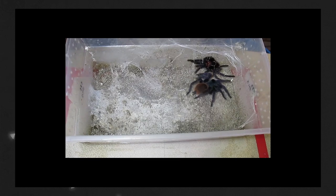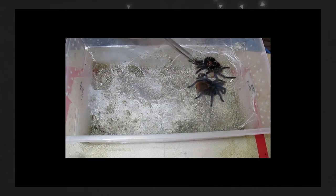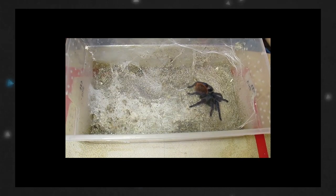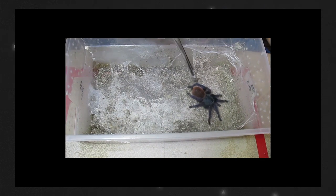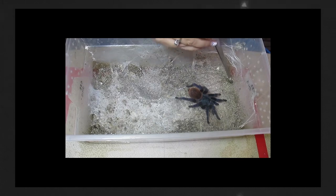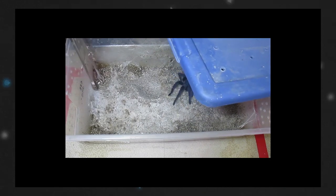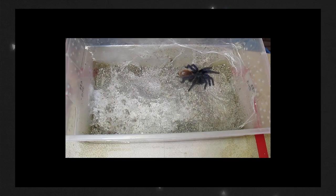That was Brachypelma smithi I just did. Green bottle blue. Ooh, check that out. Got a nice, fresh, beautiful molt here. Have to take a close look at this one. This is one of my babies. Don't think it's been sexed yet. So, because this animal just molted, I'm going to make sure it has additional moisture. Don't kick all those brand new hairs off your rump. And plenty of food.